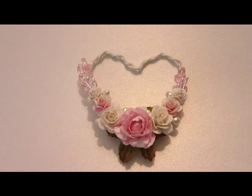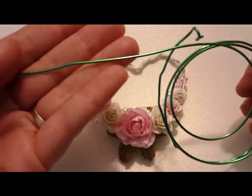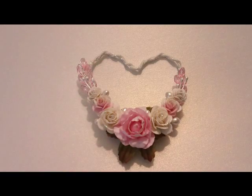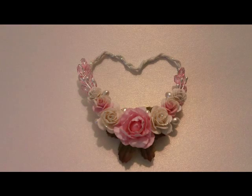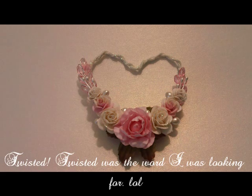So I'm going to go ahead and get started. What I used — she used floral wire for hers, and unfortunately I don't have any at the moment. So what I did was I used this green wire right here that a friend had given me a long, long time ago, and it's actually really, really super flexible. So I just snipped two pieces off and then I curled them around or wrapped them around each other.